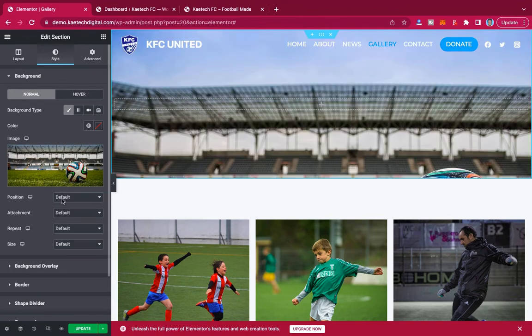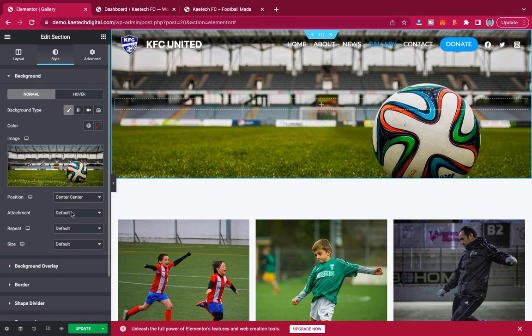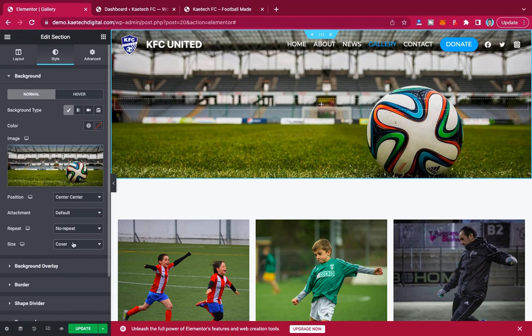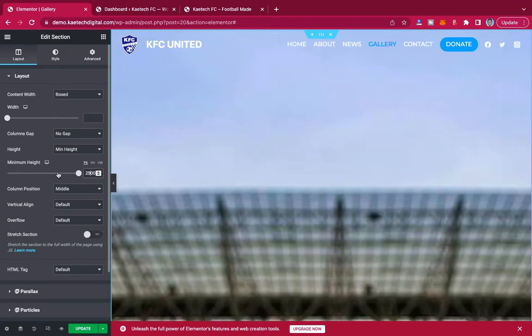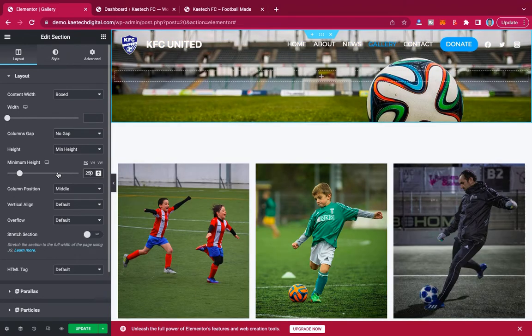Now I'm going to position it center, like this one. Then I'm going to set repeat to no repeat, and I'm going to make the size cover. Then I'm going to reduce this to, let's say, 250.